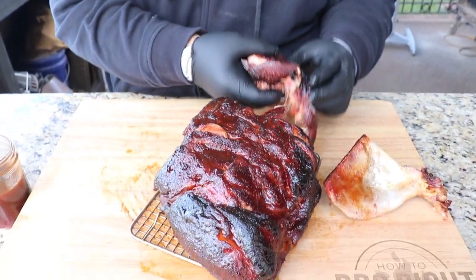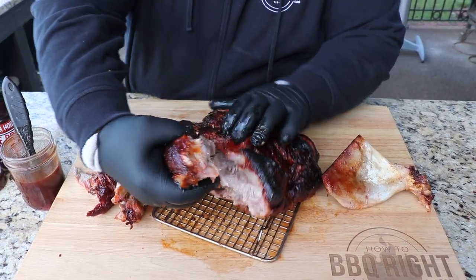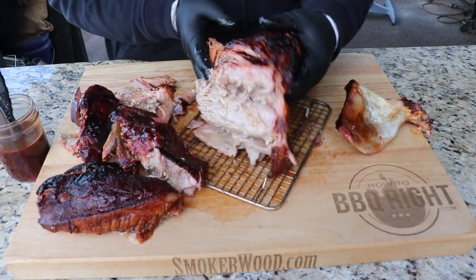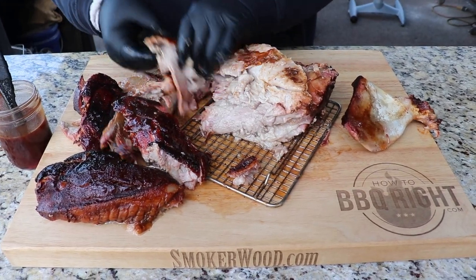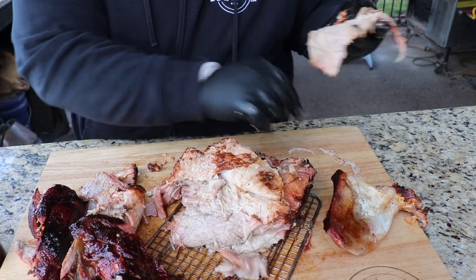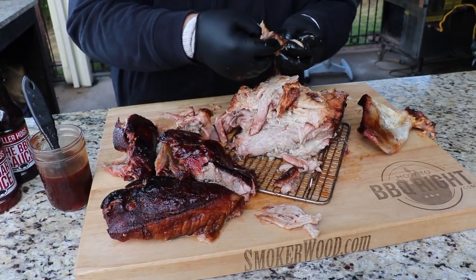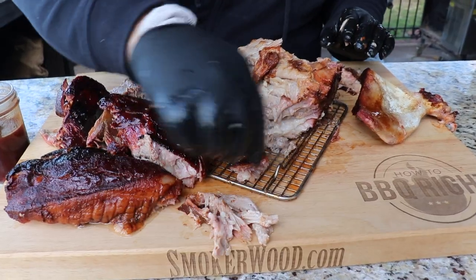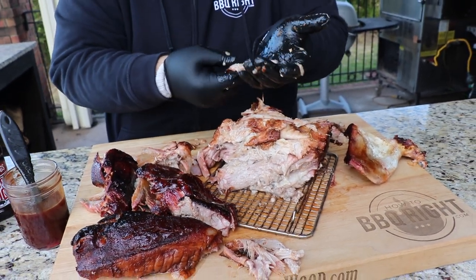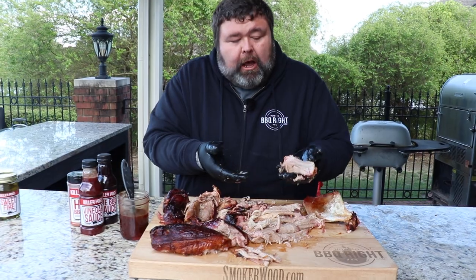How I like to pull it is just start muscling it out — I'll just lay the muscles out here for you. You don't really have to do any chopping or anything like that. That money muscle will just come right off — look at that. Then you can go in and take these other chunks out. I'm going to flip it over to get some of the good stuff on the bottom — this is the part that was on bottom, it has that fat cap. There's this beautiful layer of meat right under the fat, and you can take the fat and just kind of peel it off real gently. What's left is this pork shoulder bacon — the butt bacon. It comes off and it reminds you of that belly meat when you cook a whole hog. Some of the best meat on a pork butt because it's encapsulated in all that fat. You just carefully take your hand and wipe the fat away and you've got these beautiful strands of pulled pork.